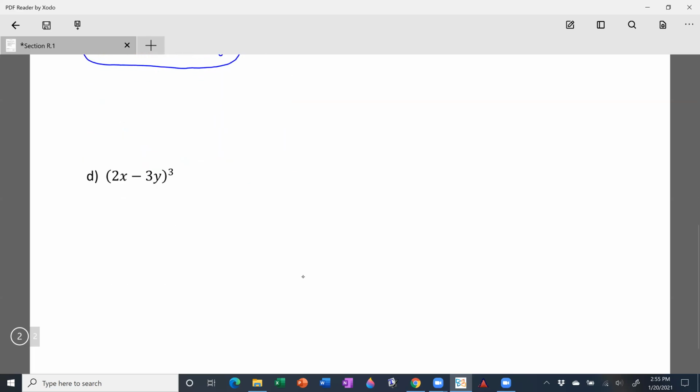All right, for this last one, we see that this is a binomial that's cubed. When I say binomial, I mean that there's 2 terms in there. It's really tempting to want to just cube each piece on the inside, but we have to be very, very careful. Just like in that first example we did where it was 3 cubed, what that really means is it's that thing times itself 3 times. So we have to write this as 2x minus 3y times itself 3 times.